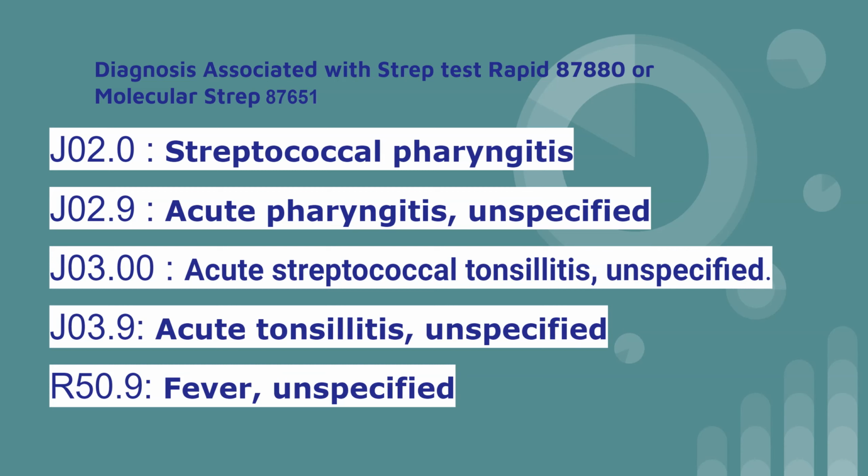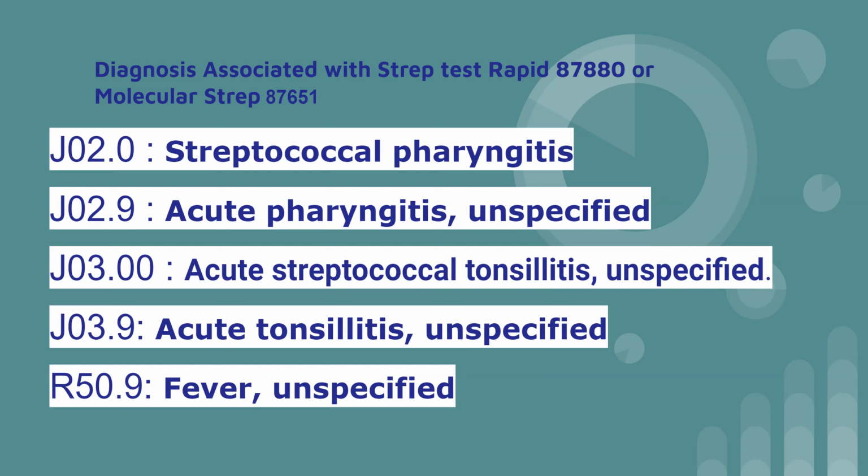The diagnoses are going to be already preloaded. You're not going to enter them manually. I have organized it in such a way that it's very easy to remember, and you don't have to go back to your Word document to see what goes with the strep test. No, you don't have to do that. J02, J03. Anything that goes with J02 and J03 goes with the strep test. That's how you have to remember.